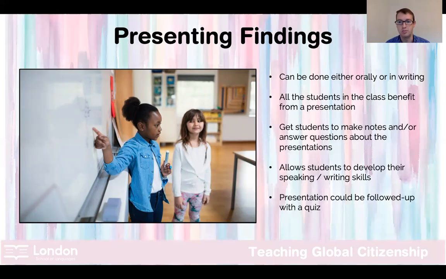So not only will they learn about their topic, they will learn about the topics from the other students in the class. And what I like to do if I've done this kind of thing is get the students to make notes or answer questions about the other students' presentations. This just makes sure that they're listening. Alternatively, you could follow it up with a quiz. There are so many great quiz apps out there now. There is Kahoot, there's Bamboozle, quizzes, and so on and so forth.